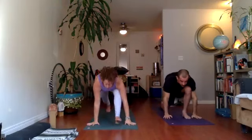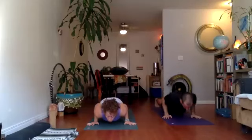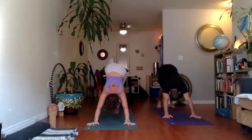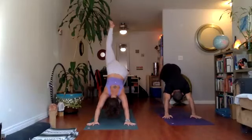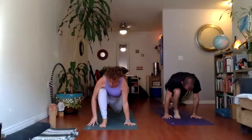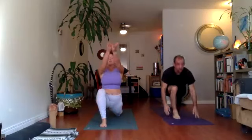Plant your palms, step back, plank, go through your flow. You might want to slow it down, but you might feel kind of warm too. So coming back to downward dog, right foot floats to the ceiling, breathing in. We'll lunge it forward, breathing out. Left knee comes down, fingers sweep up and back.